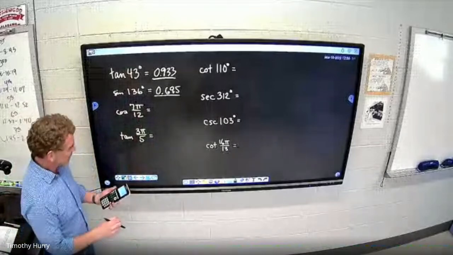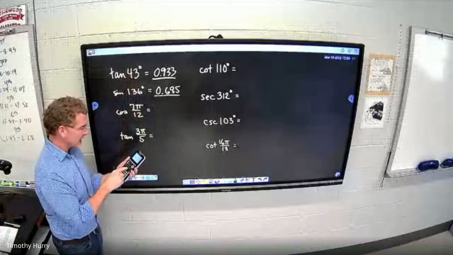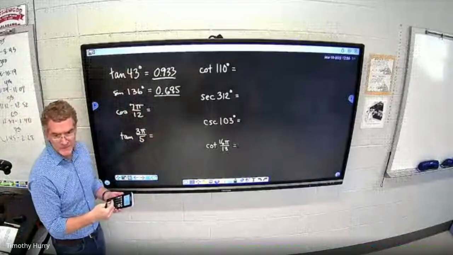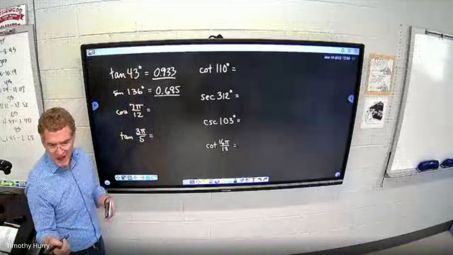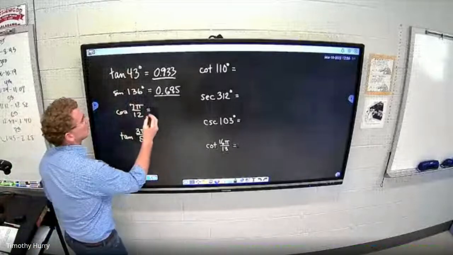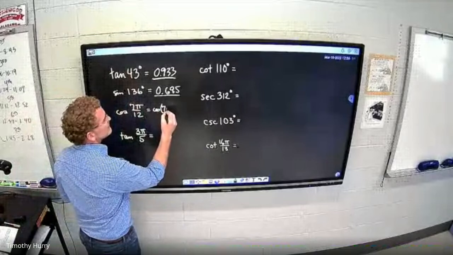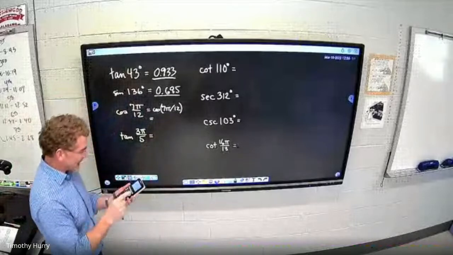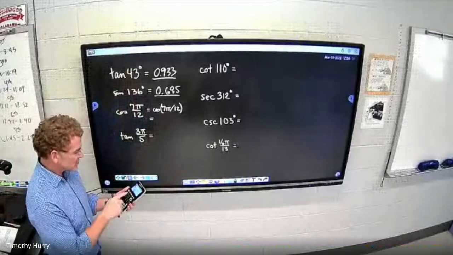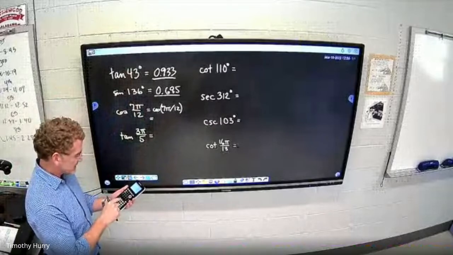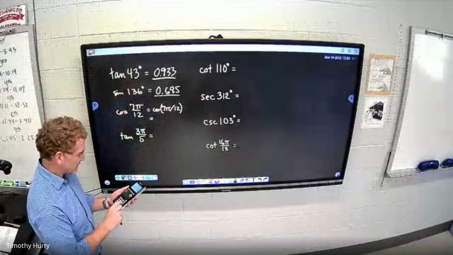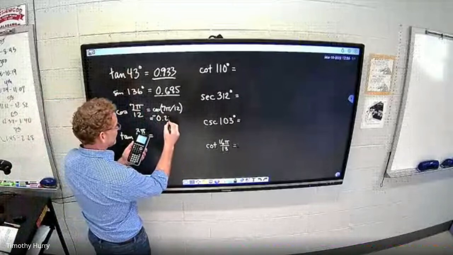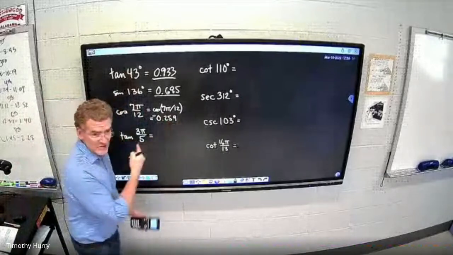Good. Okay, so here's what we have to do here. I've got to go cosine, and then I've got to make a fraction, or go 7 pi divided by 12. If you want to make a fraction, there's a fraction button on there. If you have a scientific, it's probably not easier to do that. I would type in cosine 7 times pi divided by 12. I've got to remember to change my mode to radians, and go cosine of 7 pi divided by 12, and you get negative 0.259. Does everybody get that?